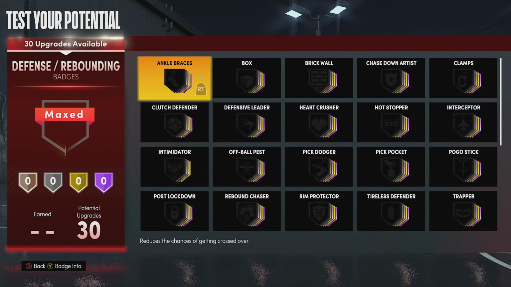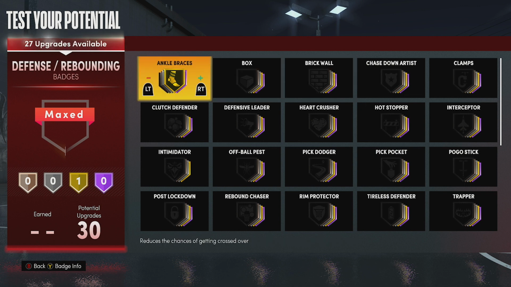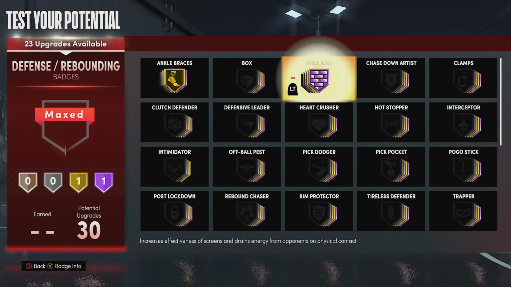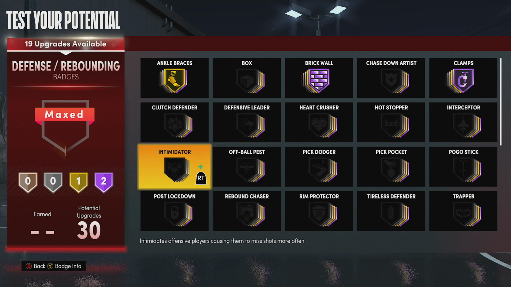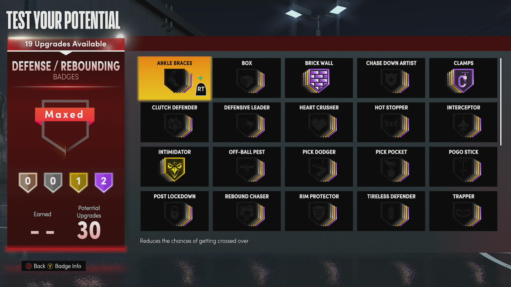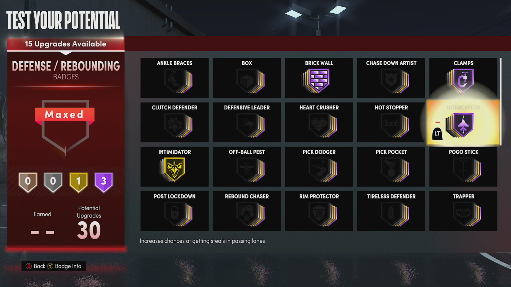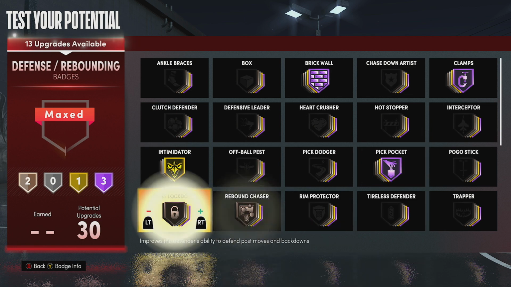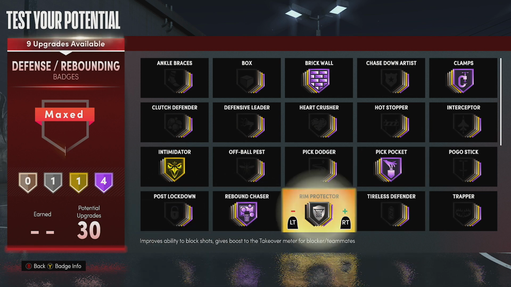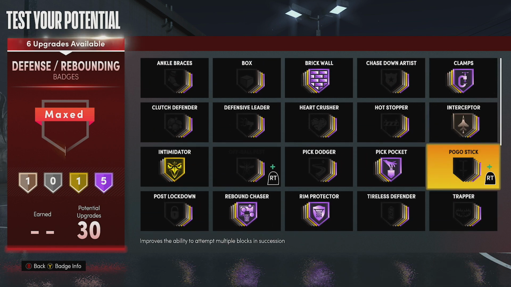So now we're going to be doing these badges in tiers. I'm going to have to put Ankle Braces in tier 2, just because we're not really sure how effective it is. Obviously our tier 1 badges: Brick Wall, Clamps. Defensive Leader is normally a tier 1 badge, but I actually have to do it like this because we only get Intimidator gold on this build. But Intimidator gold, that's definitely a tier 1 badge. Then probably Interceptor, Interceptor would be tier 2. Pickpocket is tier 1. Rebound Chaser, oh, not Post Lockdown. Rebound Chaser, Rim Protector, and Pogo Stick. No, it might be tier 2.